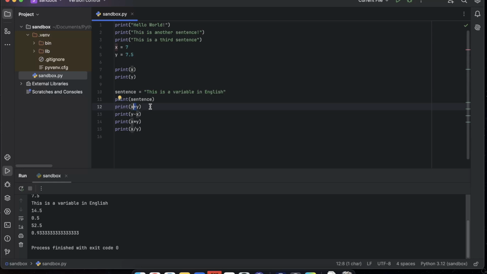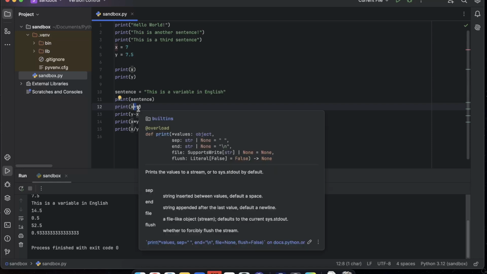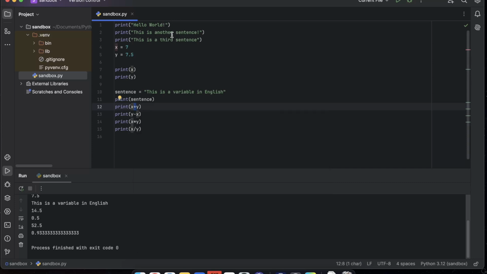So now for your in-class activity, I'd like you to write a small script in PyCharm that does the following things. It prints a couple of sentences to the screen, just like we did before. You create and manipulate variables of numerical values so that you can add, subtract, or perform basic operations with them.